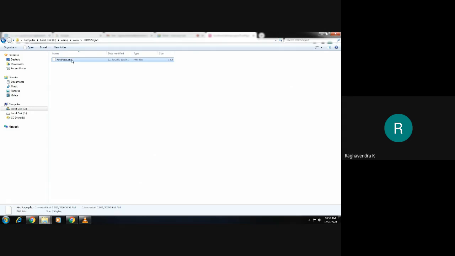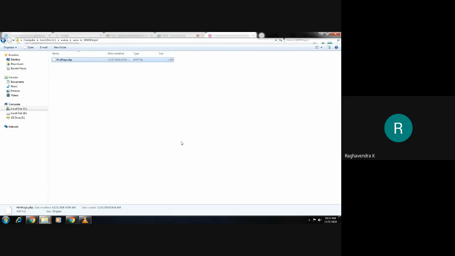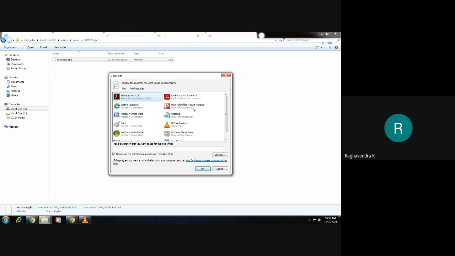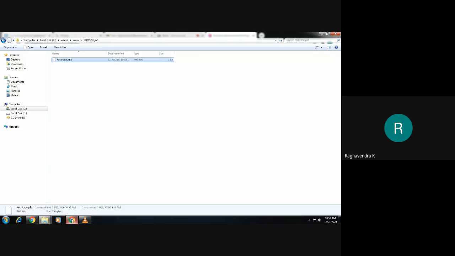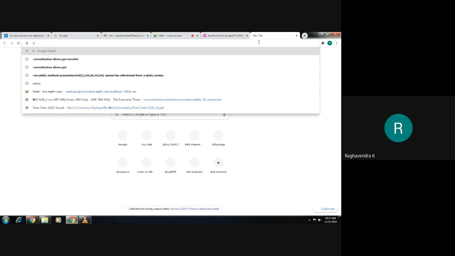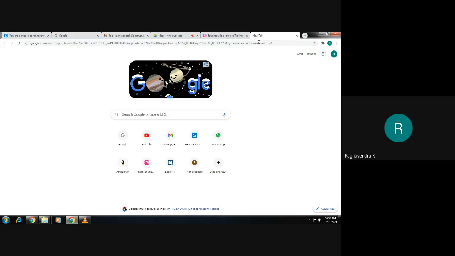Okay, so right click on this, and then you are supposed to select a program to edit. Okay, now as you can see here, it is not showing any editor as such, but if I click on open, then it will ask me to select a program. So I can select any of the programs that are present here. Okay, but what we can do is, to make our job easier, we will install one more software, which is called Notepad plus plus.